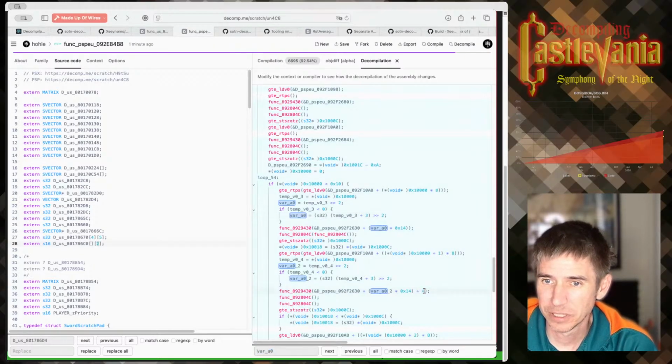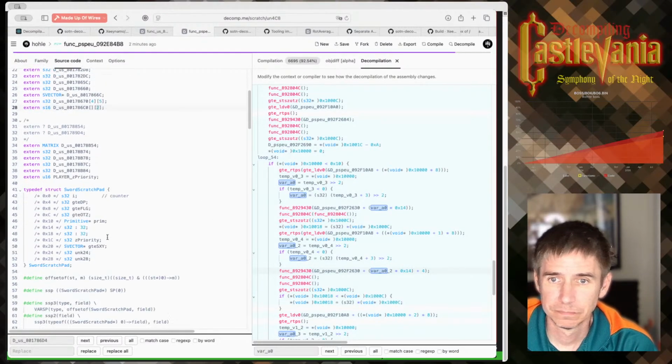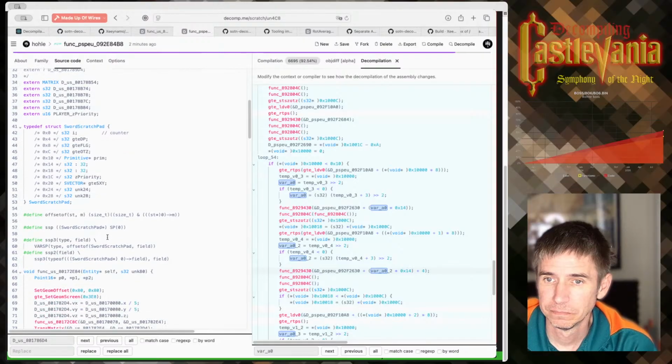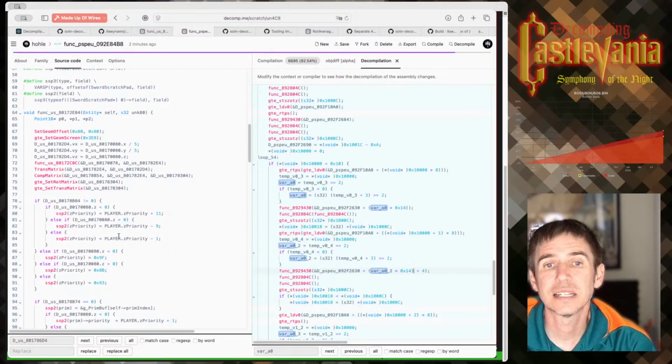In this, the +4 here. That makes me think. Oh, that's the index. That's the index into the second part.